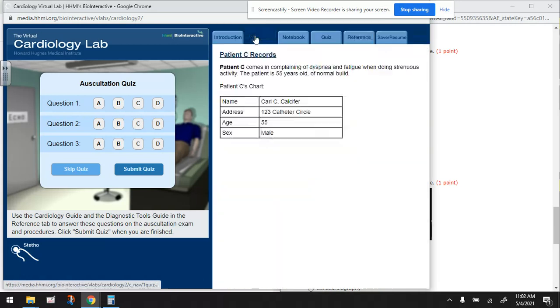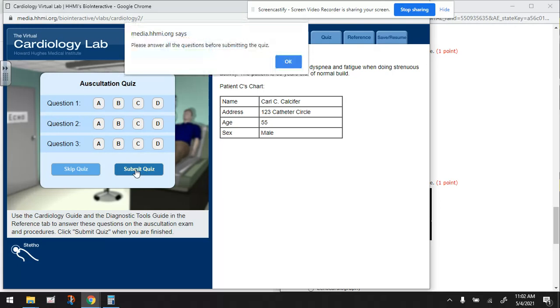Now, when you're ready to see your patients, here's our first patient. By the way, when you take this quiz, you just answer the questions, submit it, and the answers that will be given to you should help you with the Kia quiz. Now, don't worry about your answers that you get wrong in here. You just want to make sure you get them right in the Kia quiz.